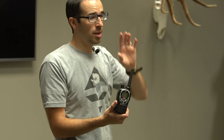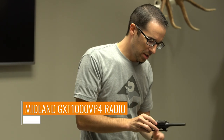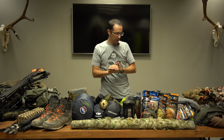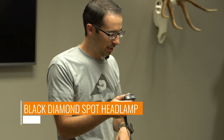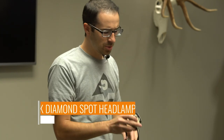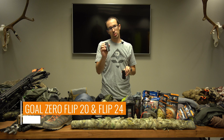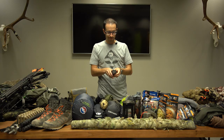For electronics, I'm running radios — if I go up on the mountain, I can communicate with my dad, let him know I'm staying up for the night. These are the Midland GTX 1000; had them for a long time, changed the batteries recently and they've done great. I'm running the Black Diamond Spot headlamp, nice and lightweight. I also have the Petzl Reactik headlamp as a backup. I'm running two Goal Zero units: a Flip 20 and the new Flip 24, which has a bit more power — they'll charge your phone up to two cycles.